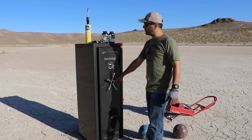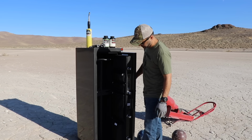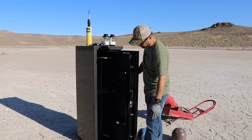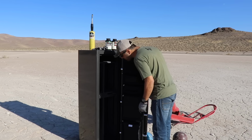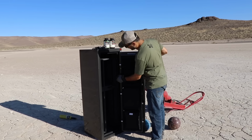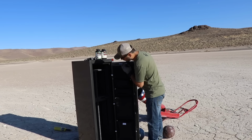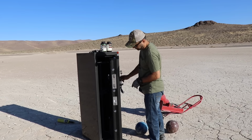We got this heavy duty safe. I don't want to get back into the safe, but it's a pretty hefty, heavy duty. It's got these four bars on this side. They got three on the inside, right over there. Those don't move. These are stationary here. They tuck right behind the frame over here. You see that? Only these ones go back and forth.